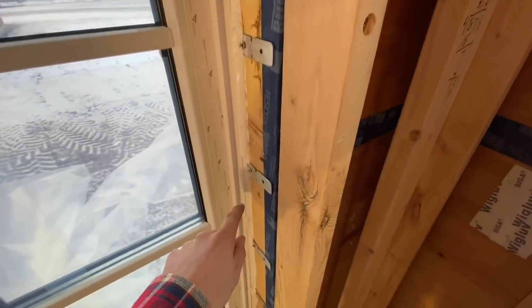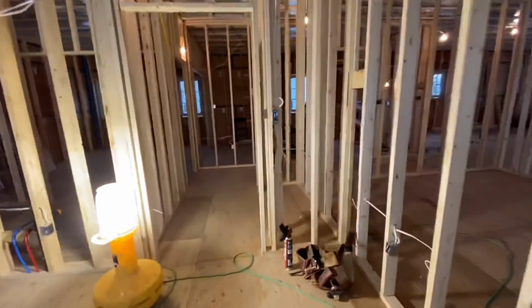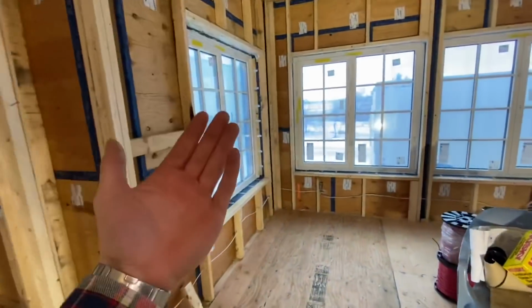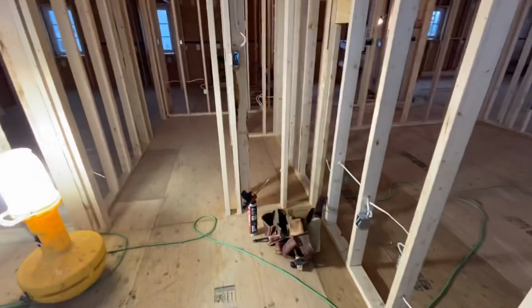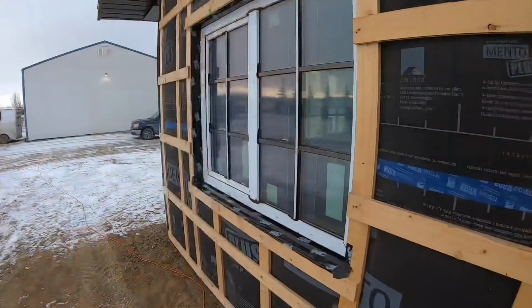This caulking here air seals it, and then we'll spray foam them from the outside and put the styrofoam insulation on the jambs. So we will get to doing that and show you a bit of how that's all done.